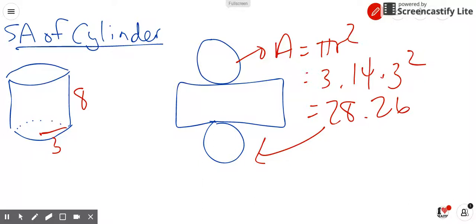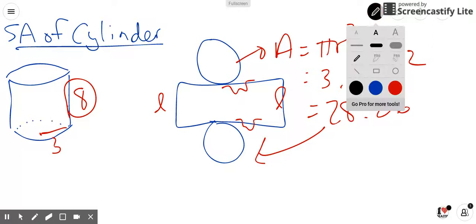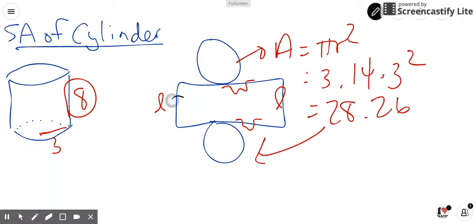If we look at our net, obviously we'll call it the length and the width. You'll notice that if you were to fold this, the length ends are going to end up touching each other, and the width ends are going to end up touching the circles or the bases. So if we look over at our diagram, the 8 is going to be the part that touches the other length side, not the width. So here the lengths are going to come together, and the widths are going to touch the bases. So in this case, the length is 8.